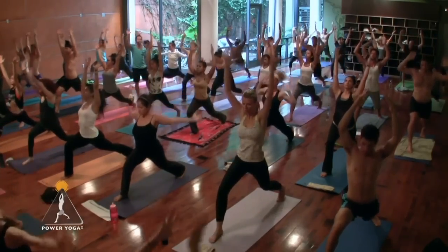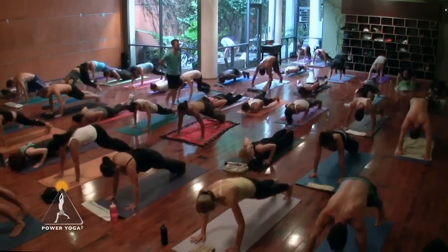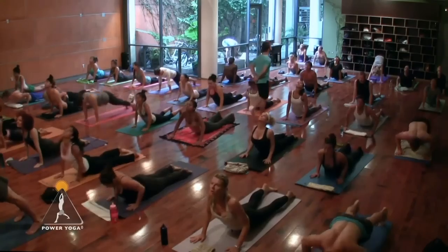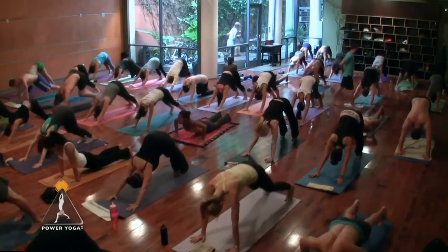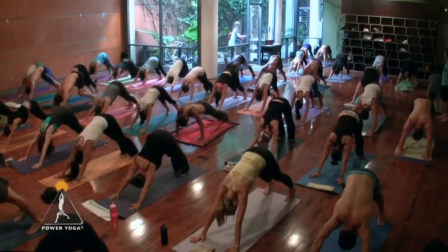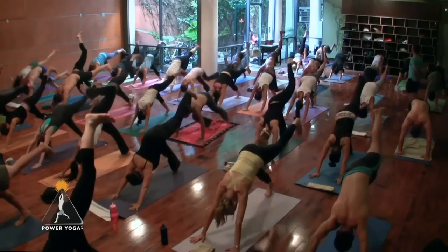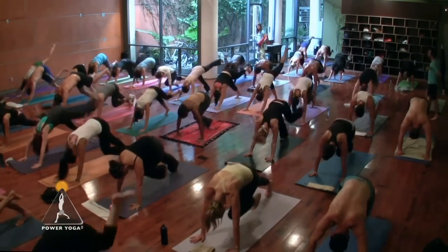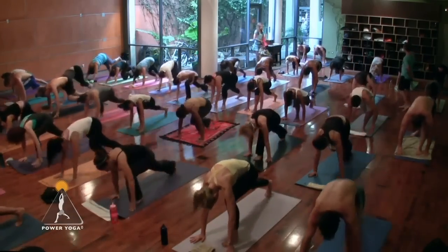And then exhale, vinyasa. Lower all the way down as you glide. Inhale, chest up, collarbones wide. And then exhale, back, downward facing dog. Good. Other side. Left leg lifts up. Inhale. And then left knee to the belly. Exhale. Inhale, left leg back, and then exhale, left foot, top of the mat.